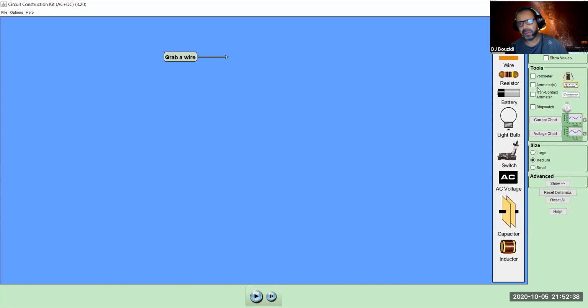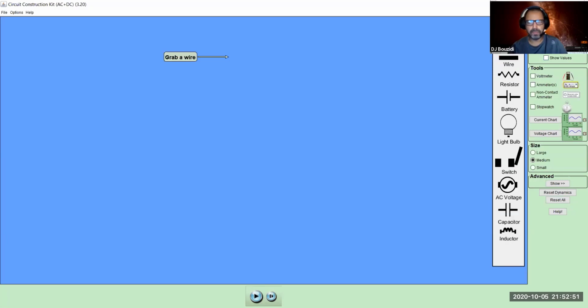The first thing I'm going to do is try to make it look like what it should look like. I really don't like that. I think it's too phony. So I'm going to go to the schematic. Number one, I like to show values, and you will notice that when you show values, sometimes they don't really show, they go away, so you really need to redo them.